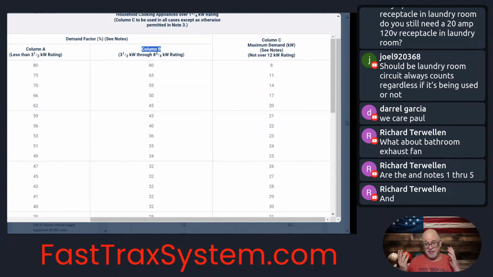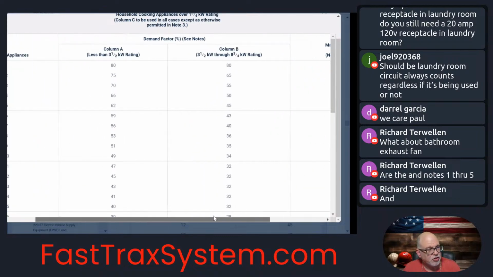See how that works? But if it was 9 kW, then on your calculation, you just use 8. You see how that works? It is only until you get over 12 that you have to start using the various notes that are down underneath this table. And those notes are not informational notes. They are actual notes that are very applicable to your calculation.